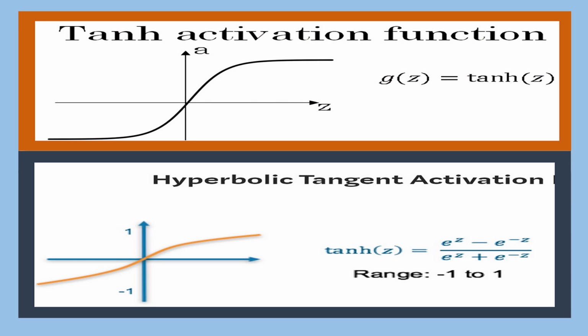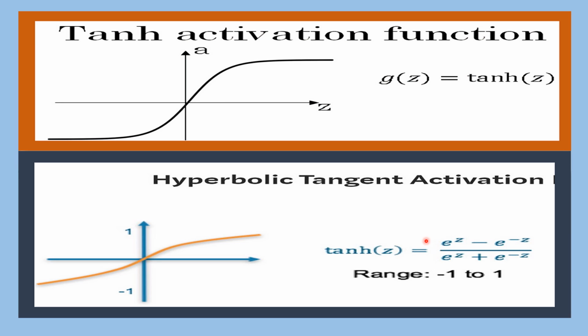Next comes the hyperbolic tangent activation function. Now this hyperbolic tangent activation function is a mathematical function that maps any real number to a value between -1 and 1. And it is often used in neural networks because it helps in introducing non-linearity in the model, allowing it to model complex relations between the inputs and outputs. So in simple terms, this tanh function can be thought of as a squishing function that takes in a number and squeezes it into a value between -1 and 1.